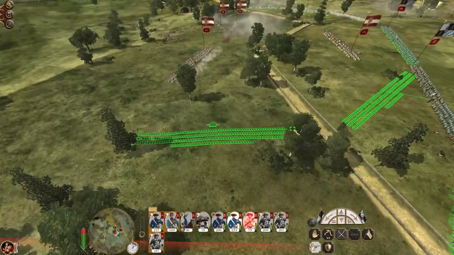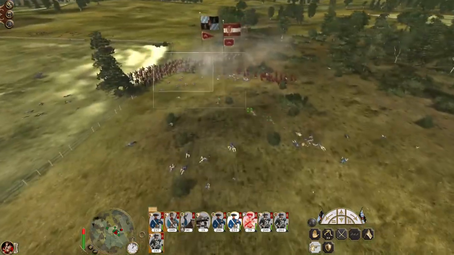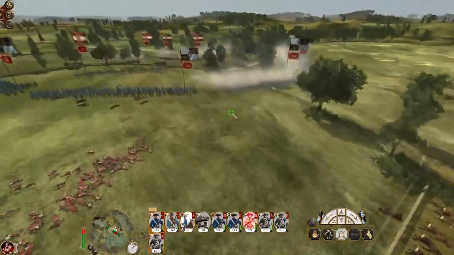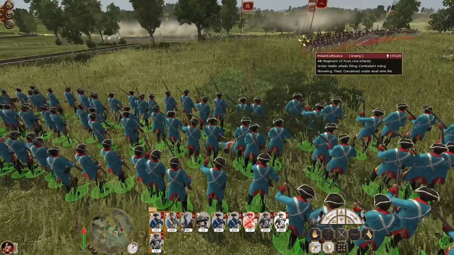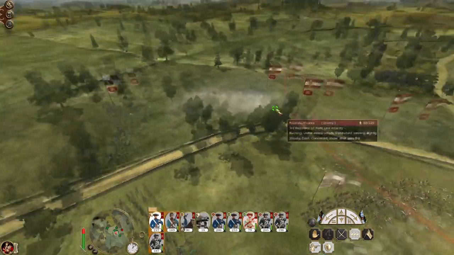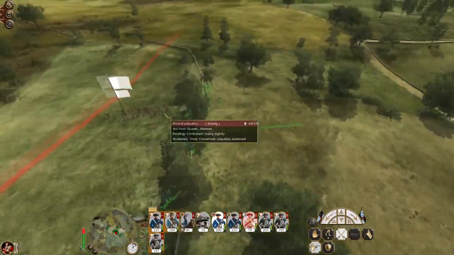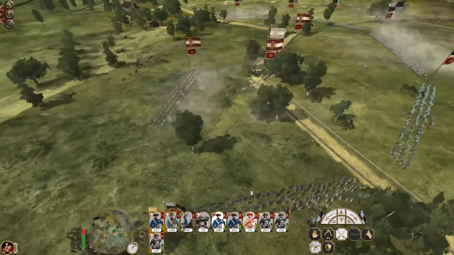Form up. You men form up. Around the flank. There go the irregulars. Another good volley. You men, my men are wavering, trying to chase down the marines. Okay, there we go.